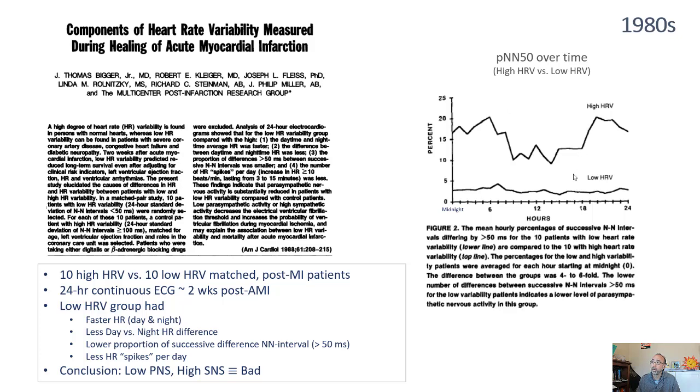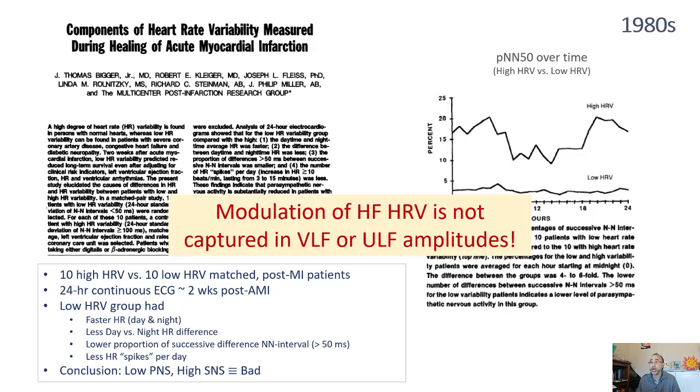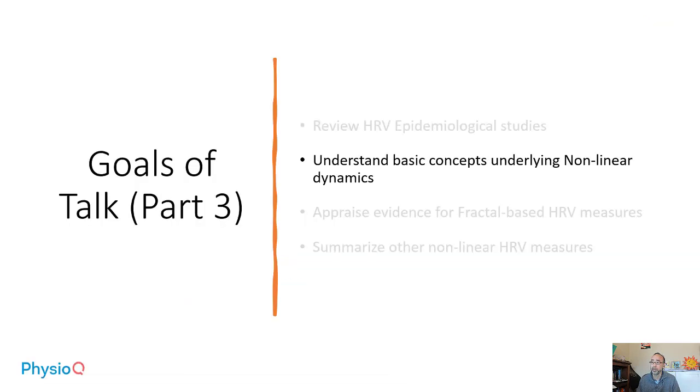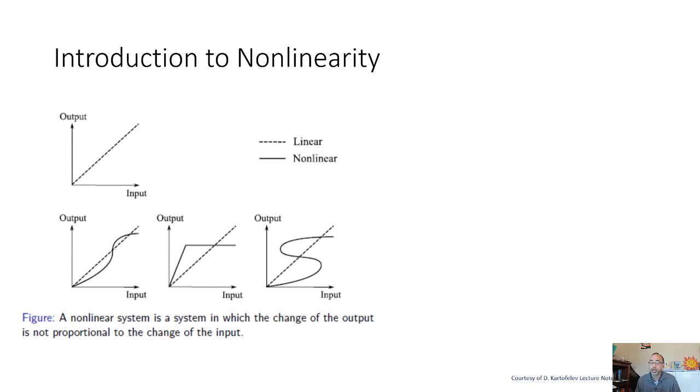And this modulation of the high frequencies and low frequencies of heart rate variability is largely ignored now, and it's something that I think is worth evaluating again. And importantly, the modulation of high-frequency heart rate variability is not captured in the very low frequency or ultra-low frequency amplitudes. The next part, we'll take a look at understanding basic concepts underlying nonlinear dynamics.